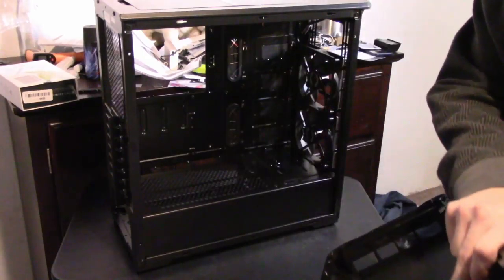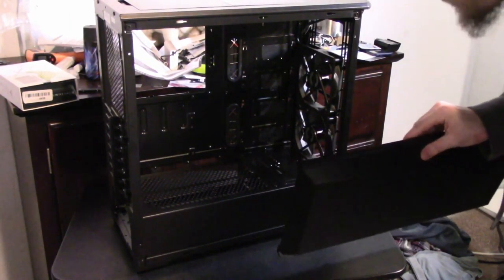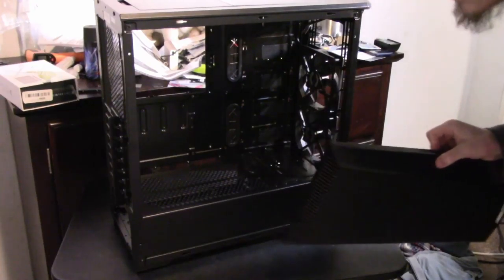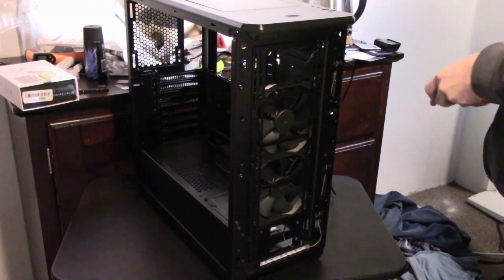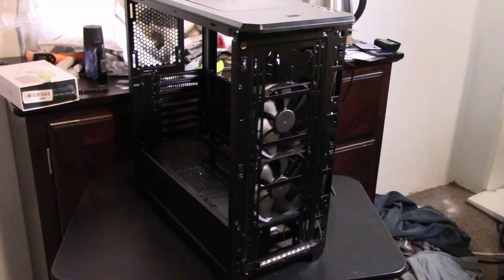I already took the front panel off so that I can mount my radiator in there, which I actually think I did wrong and I mounted it backwards. But that's okay because the screws, minus the fact that they're stripped, most of them, for some reason, some of these screws on here are stripped, and I don't know why, it doesn't make sense to me.